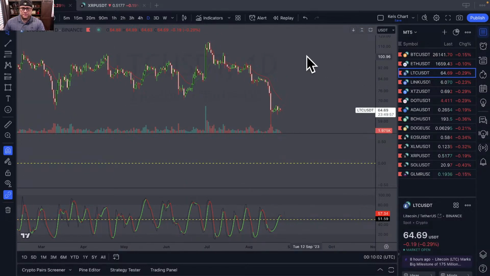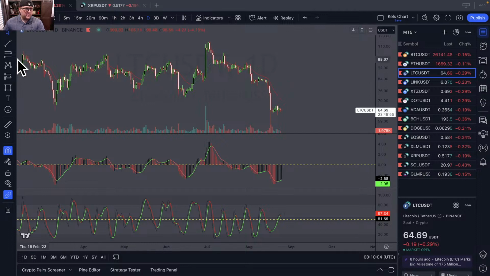Here's Litecoin. Litecoin again. We can just put our little box there. This is a little bit bigger box, but a lot of price action in there. And this EMA, the angle on that is pretty steep. And it has a couple more days before it gets there. So what we want to do is wait for it to get there. Again, if you wanted to take a position because you feel like you have to, definitely it would be short.